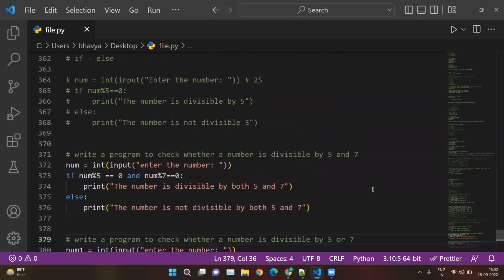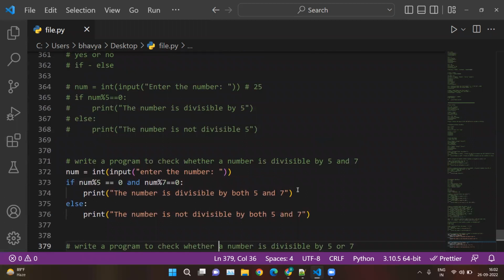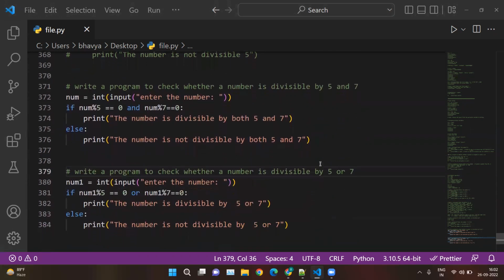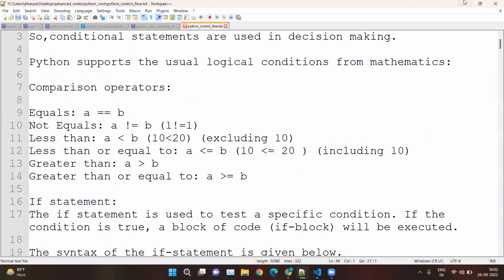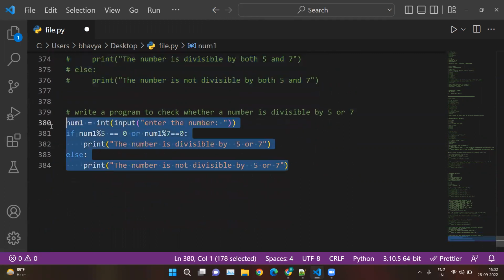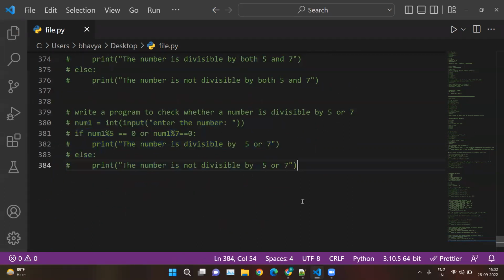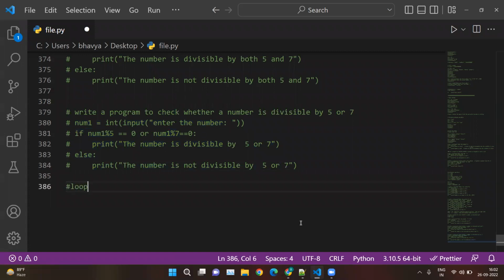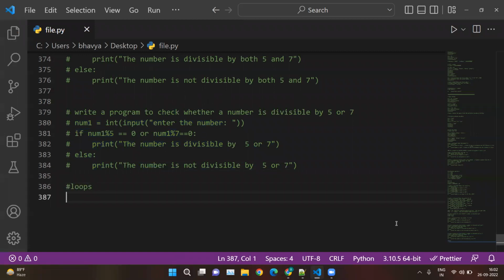Is it clear? Okay. So I will share this file and the notes file, and the video after the session. Okay. Now tomorrow we will see the loops. Okay, so three types of loops. Okay. So any doubt regarding this session?